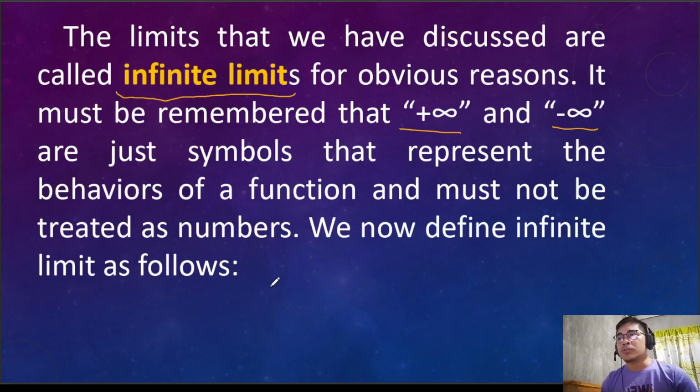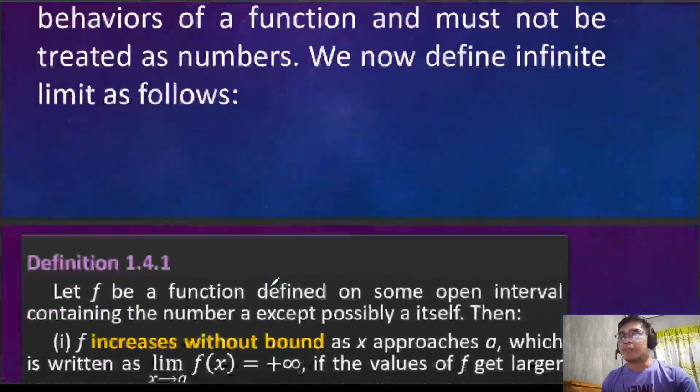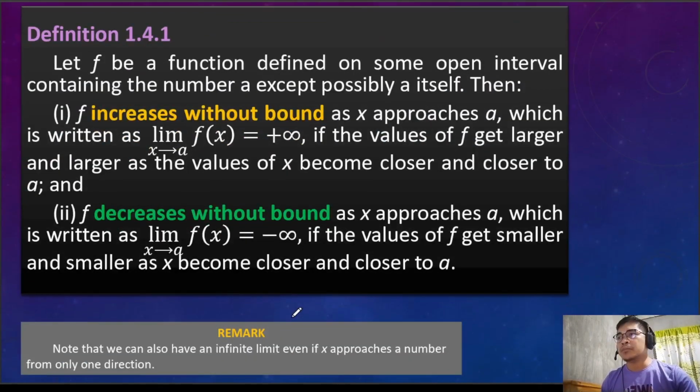They're just symbols. Okay? Now, we need to define infinite limits as follows. So the definition. So let f be a function defined on some open interval containing the number a except possibly a itself. So ato na siyang ila-ilahon. We are going to find the limits. Kaganina we talk about the graphs. Now let's have the definition.